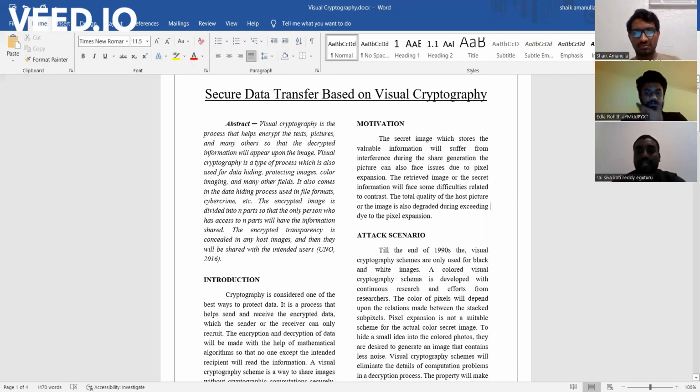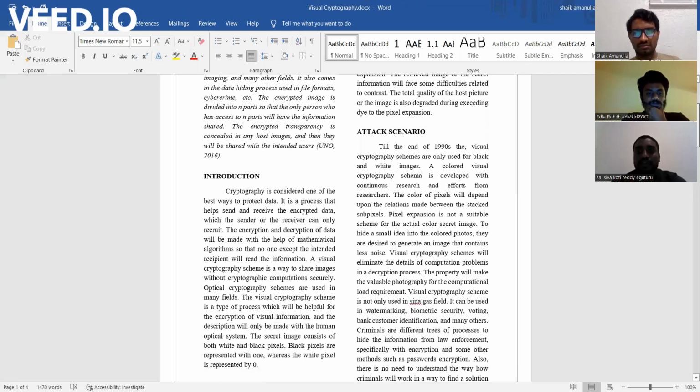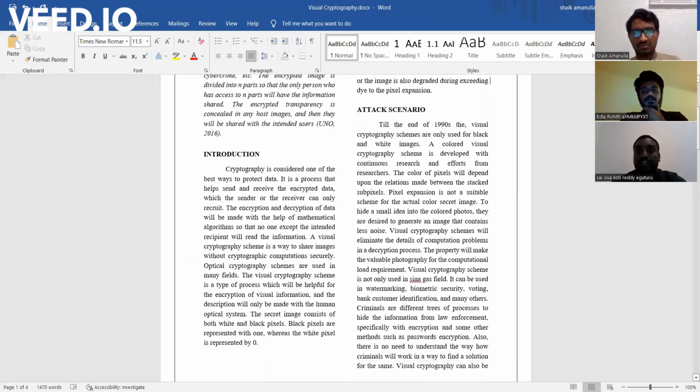And I am moving to the attack scenario. Till the end of the 1990s, visual cryptography schemes were only used for black and white images. A colored visual cryptography scheme was developed with continuous research and efforts from researchers. The color pixels will depend upon the relations made between the stack and subpixels.